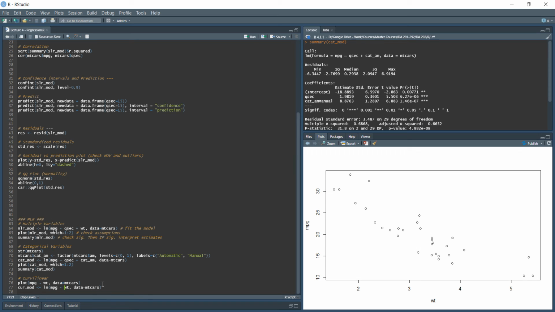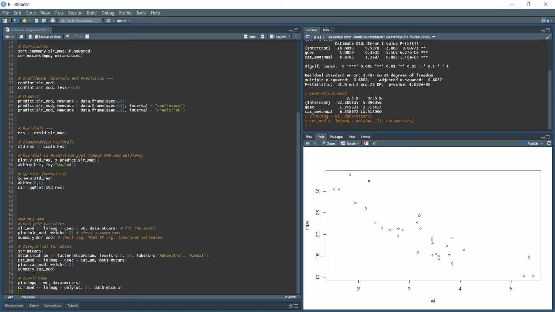So instead of just writing weight, I'm going to write poly, parentheses, and then the variable, and then a comma, and then I tell it to what power I want weight to go up to. In this particular case, I want weight to go up to the second power. So weight's going up to the second power in my curve mod, and I could do the assumptions checking. I'm actually going to skip over that for now, just for time's sake.